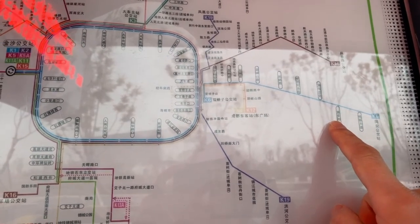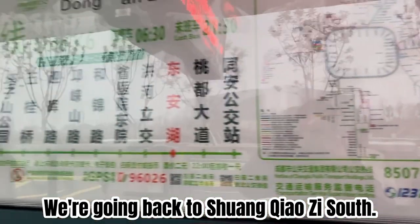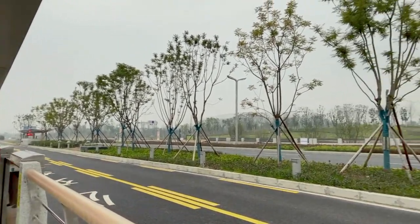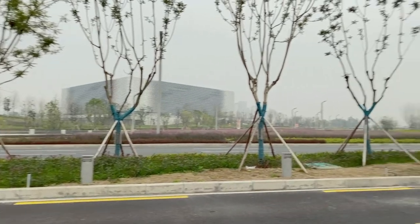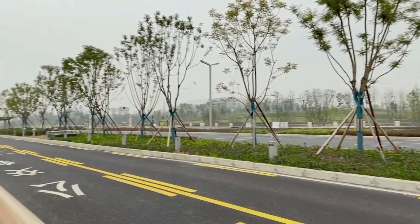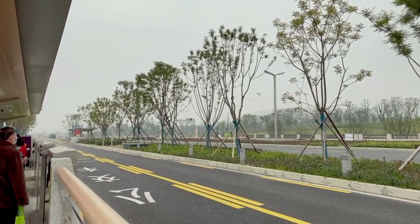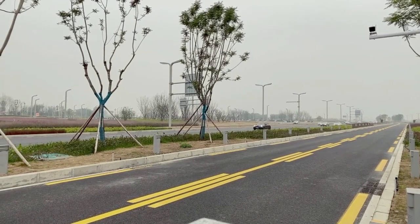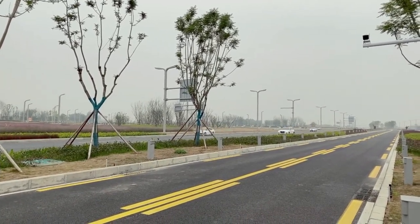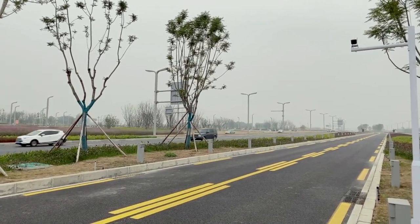We are here and we are going to this one. That screen says the next bus is in 13 minutes, so we have plenty of time to wait here and talk to you guys. This is how it looks from where I stand — it looks clean and new, and it is totally isolated from the rest of the main road, which ensures that the bus can run quickly without any interruption or disturbance.